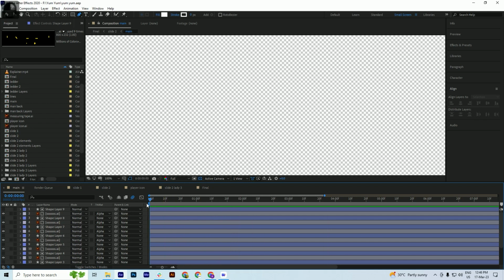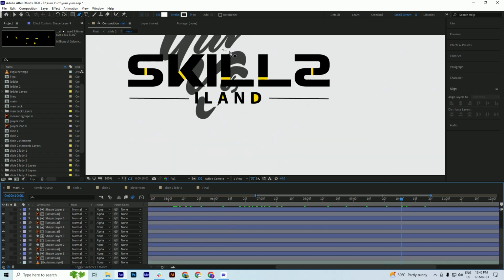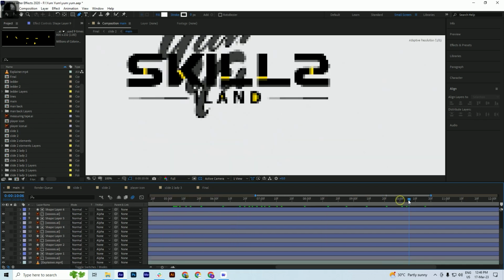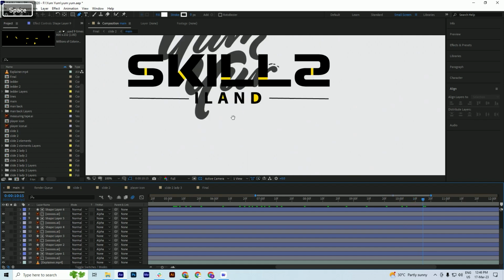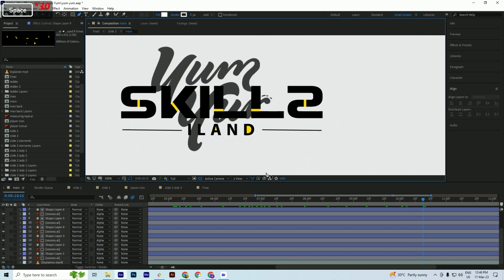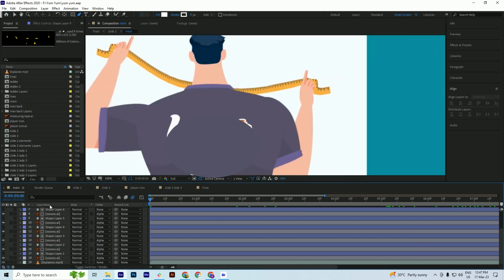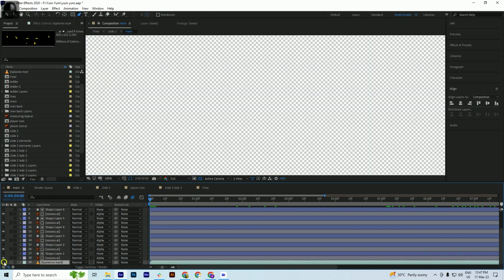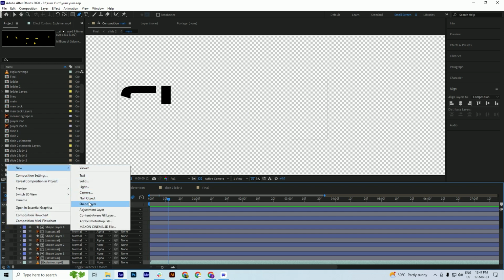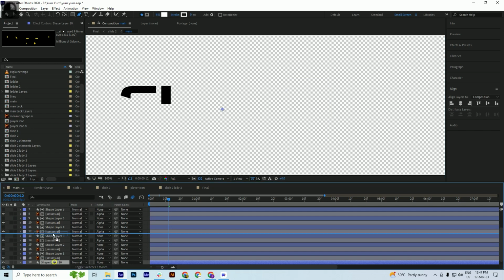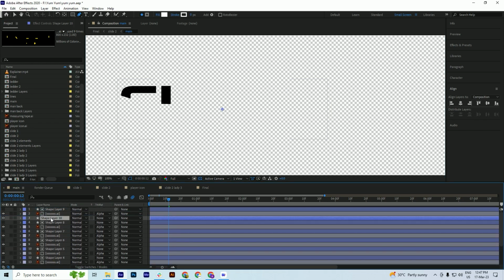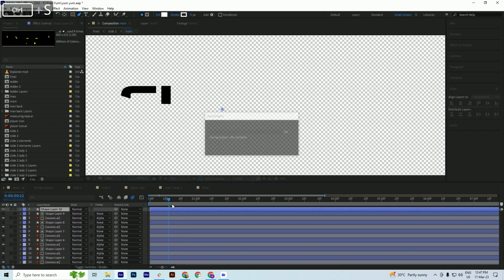This is it. Also there are some elements used in here, but I'm not going to use these kinds of elements, I'll use something else for this. So I'll hide this first, and at this place I am going to create a shape, placing it at the top.